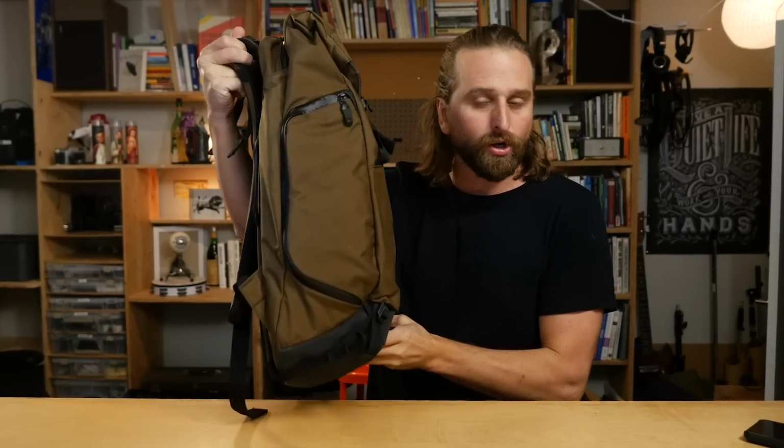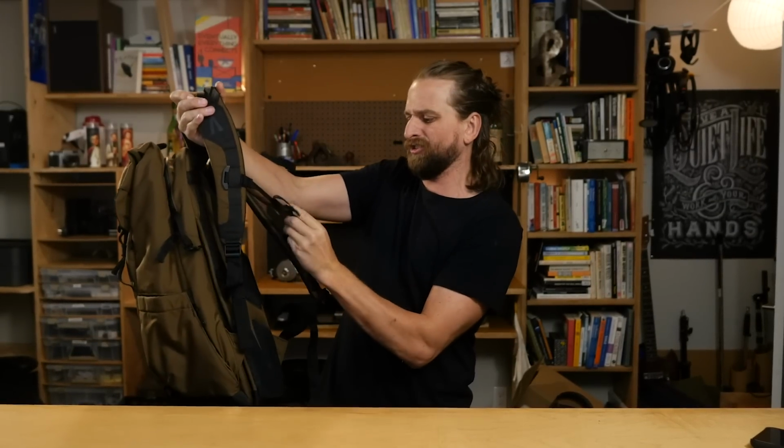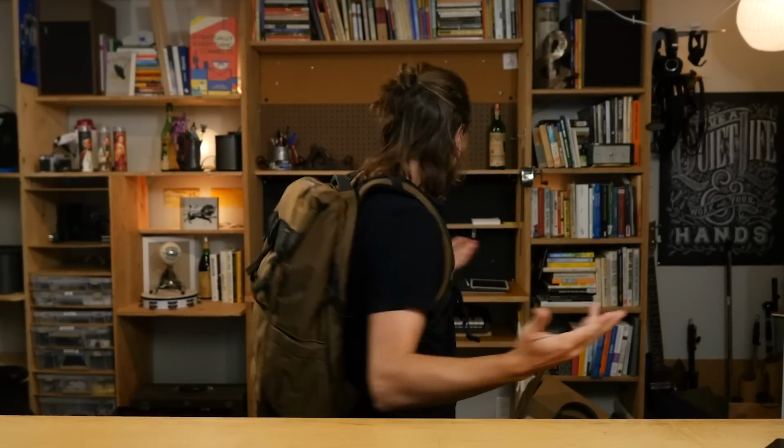I don't have one around here, but the Aer Duffel Pack is like that. It's definitely too large for me for a daily carry, but some people love it because they can fit all their gym stuff in it, and that matters to them. So the 3 sizes again are the small, and the medium, where you can fit a lot in, but it still looks good as a daily carry. It's not too big and bulky. Even if there's nothing in it, it has a nice look.